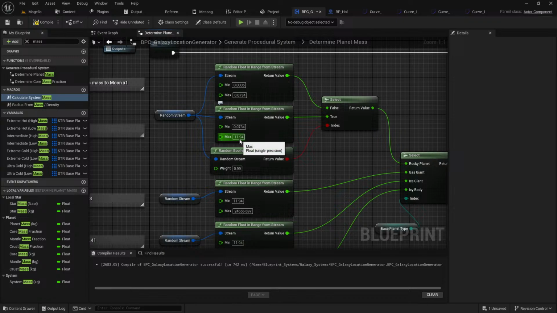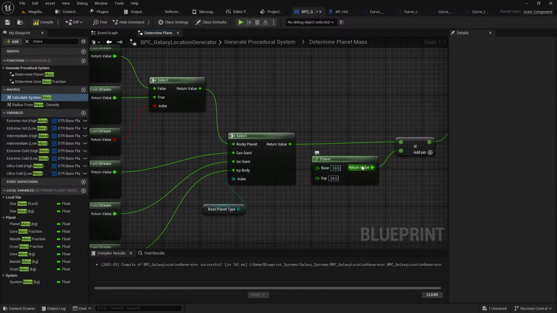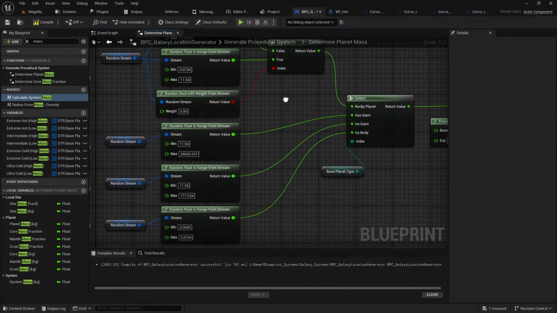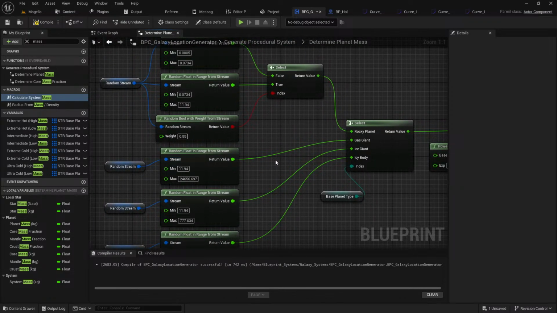So for Rocky, we're going up to 11 times 10 to the 20 times 10 to the power 24. So it's in the right ballpark range. Obviously, gas giants are massive. So is that number the problem? Are we literally just chewing up the mass pool immediately?